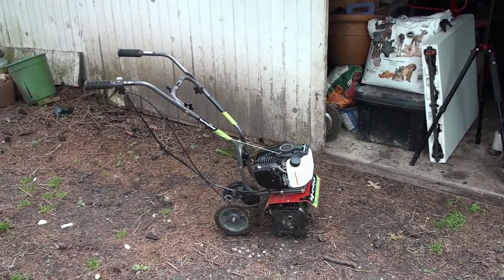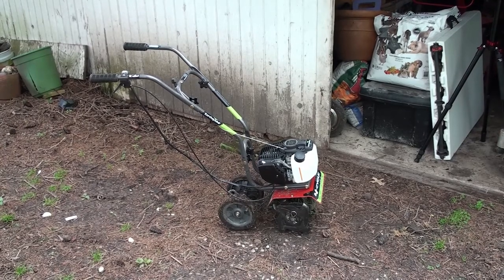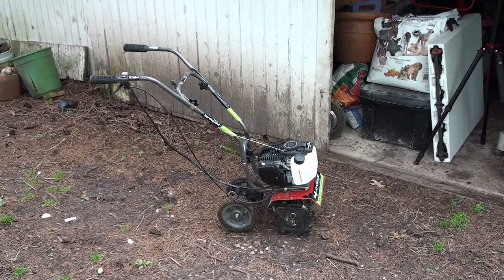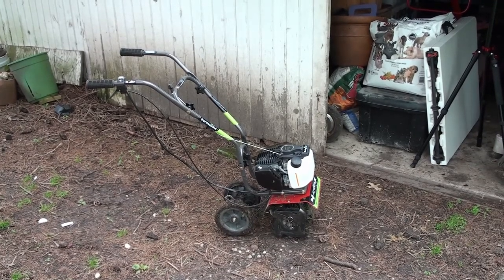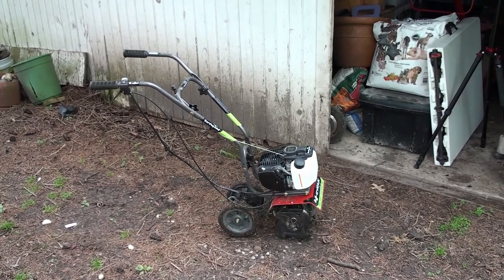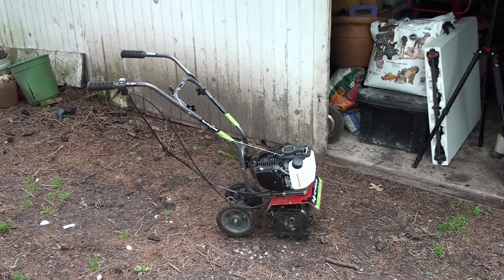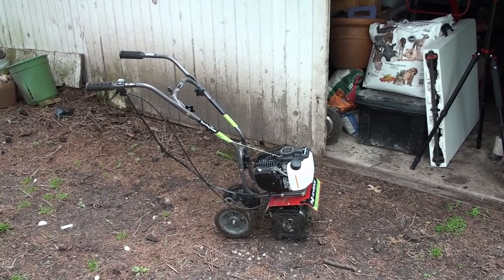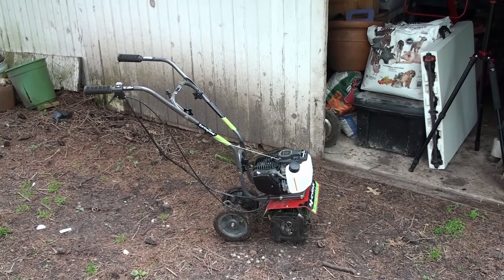So this is the Earthquake 4-cycle 40cc model MC440 cultivator. Put engine oil in the engine, straight gas in the gas tank. No mixing of oil with the gas like the 2-cycle version that seems to be more popular. I don't know why, but I prefer the 4-cycle over the 2-cycle. I wanted to get a Mantis, but there was none available. So I went with the next most popular brand with the highest reviews, and that was the Earthquake.